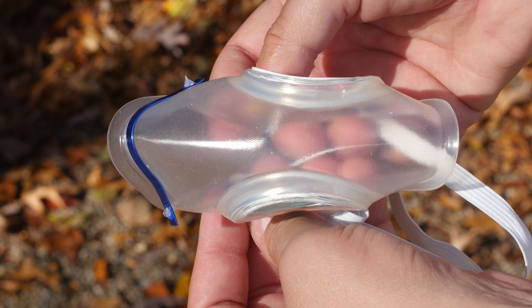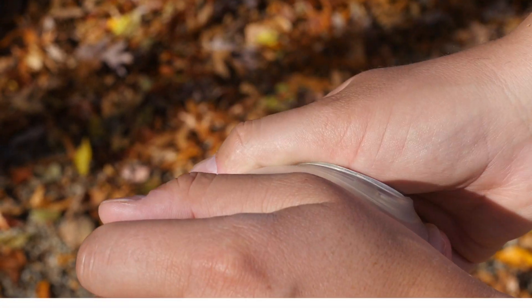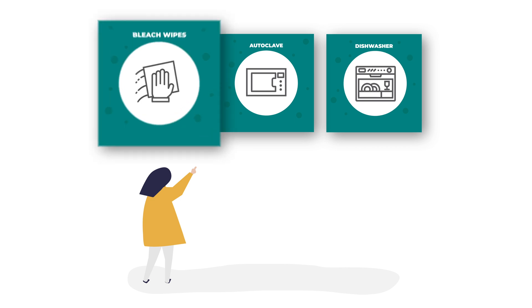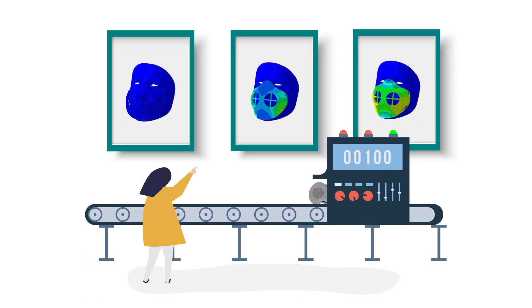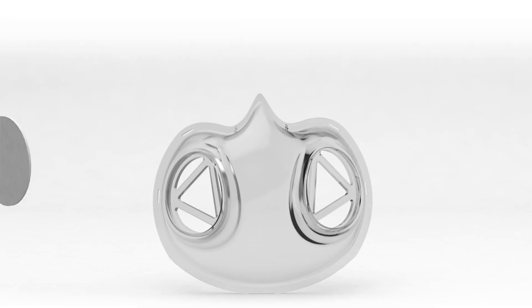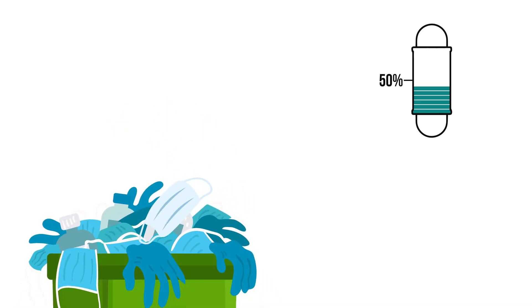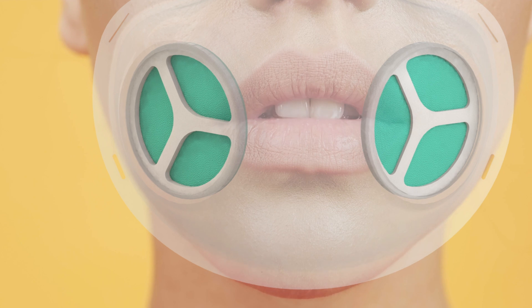The Teal respirator benefits from the flexibility and comfort of a silicone rubber that can be disinfected using a variety of techniques, including bleach wipes, autoclave, or even a dishwasher. In fact, after 100 sterilization cycles, our mask remains stable. Users can breathe easy knowing that our replaceable filters contribute less than half the waste of current methods, and the transparent materials facilitate communication with patients.